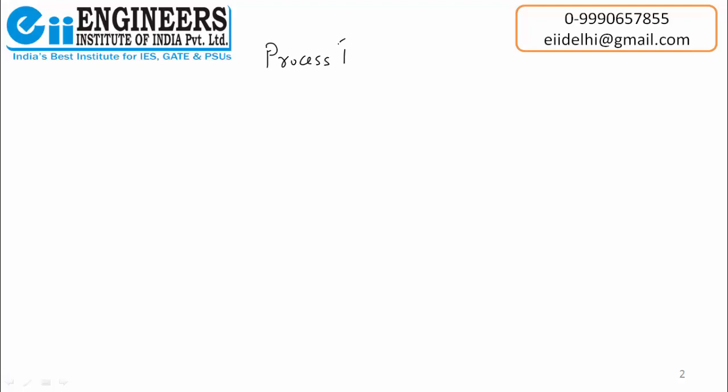Process dynamics. Now, one of the most important basic misconceptions about this subject is that many chemical engineers do not feel this subject is a technical subject. Many engineers say that mass transfer, fluid mechanics, chemical reaction engineering, heat transfer, and thermodynamics are the most important and core subjects of chemical engineering, while process dynamics is just like a subject of electrical and instrumentation, and it's out of the core. But I want to clarify this.